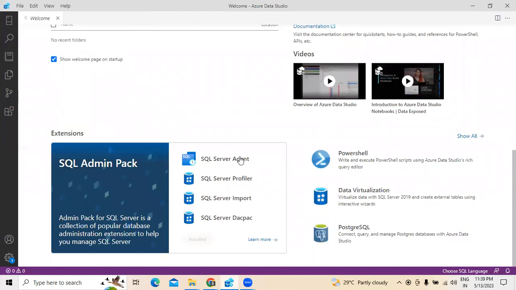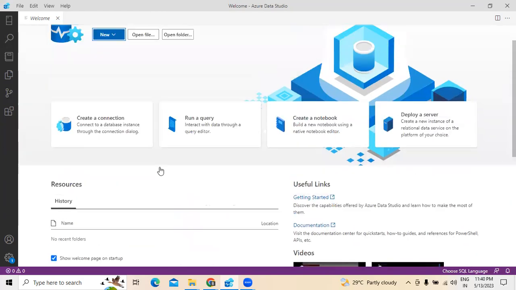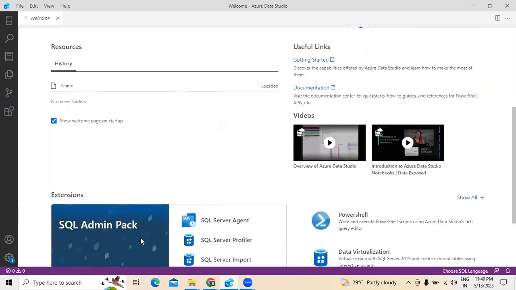Followed by that, the necessary SQL Server Agent, SQL Server Profiler, and imports can be connected to this as an extension. Then deploying, followed by writing SQL queries, will become much easier. This is the overall understanding of Data Studio in reference to Azure.